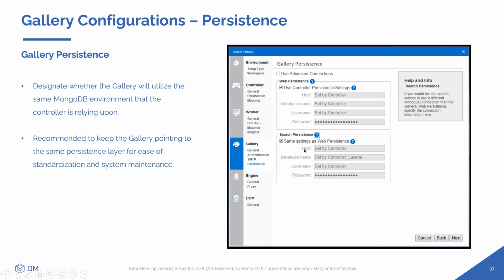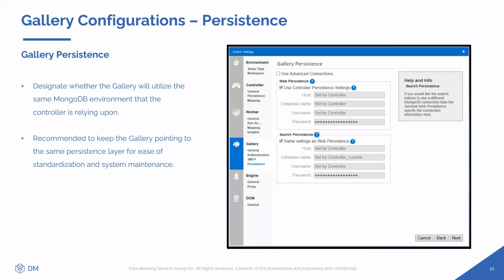We can uncheck this and specify the host, database name, username, and password, but it's recommended to keep the Gallery pointing to the same persistence layer to ease the system maintenance and make it all standardized.